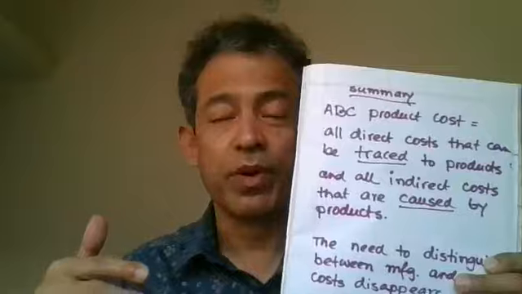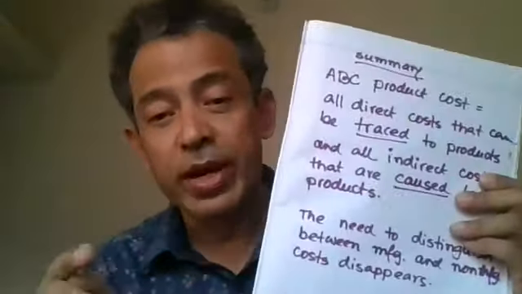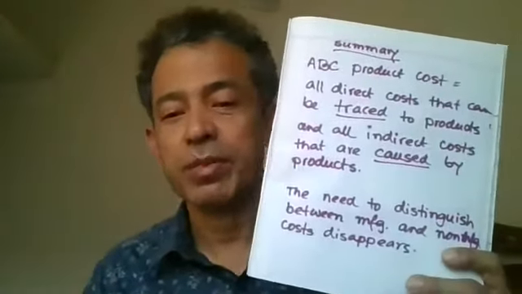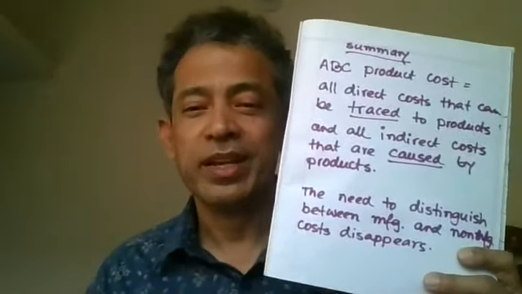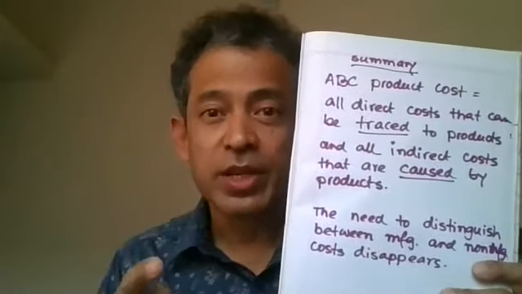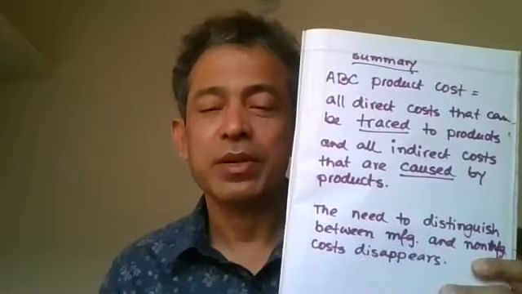So all direct costs are traced to products. Of course, insurance and healthcare, they cannot be traced, but they are caused. Then all indirect costs are also going to be assigned to products if they are caused by the product. So that cause and effect relationship is very important. Again, if you like it, you got to put a ring on it. So if you cause it, you got to absorb it. You got to take responsibility. You got to include it in your cost.